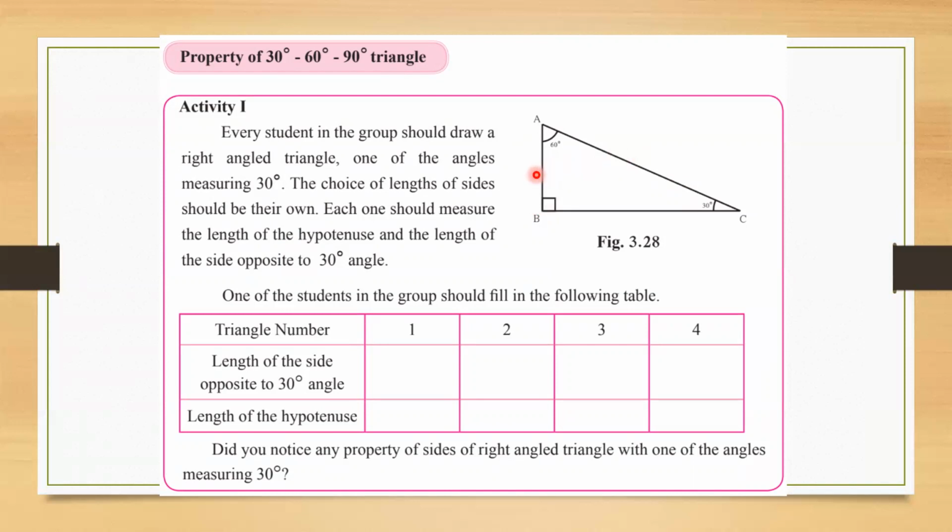Even if you take any length, and if you keep the angles appropriate, the angles should just stay 90 degrees, 30 degrees and 60 degrees. If you take any length, what you are going to find is that the length of the side opposite, that means AB, will be exactly half of the hypotenuse. You can see here the hypotenuse is a very big length and AB is small, but exactly this AB is going to be half of the hypotenuse. Even if you draw a triangle of any length, that is what you are going to find.